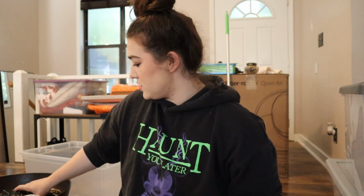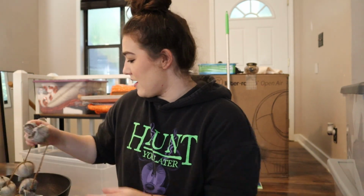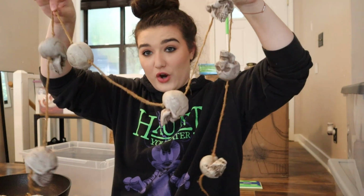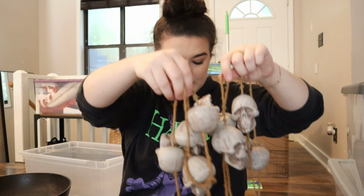Black planter skull, it looks really cool. I put a plant in here and then I drooped the plant through the eye. Looked really sick. So I might do that again this year in my haunted apothecary. Cute black cat blanket. Another one of those vintagey looking jack-o'-lanterns. I also have more lights. Skull garland, two sets to be specific.